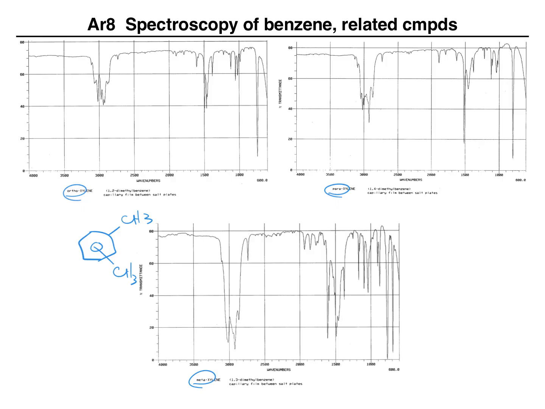So ortho compared to para compared to meta, we're going to see different peaks in the OOP region that can be matched to the different substitution patterns. In addition, if we look up here between about 1666 up to 2000, this is the overtone region. Here it looks like very weak signals.